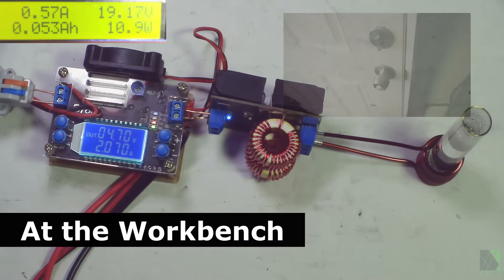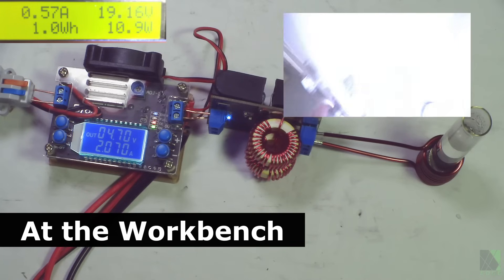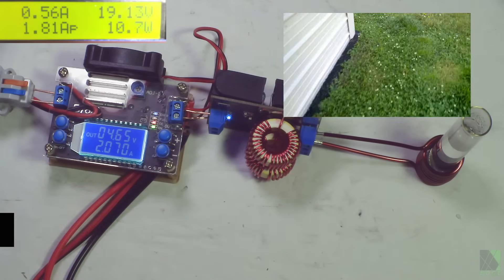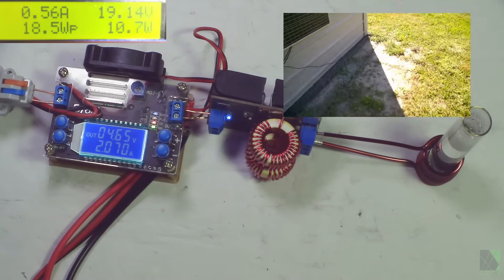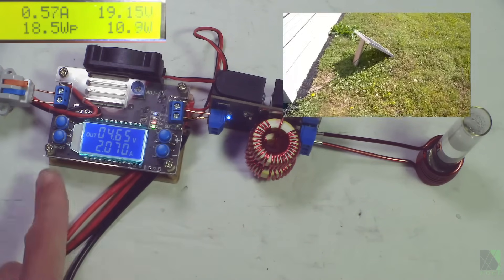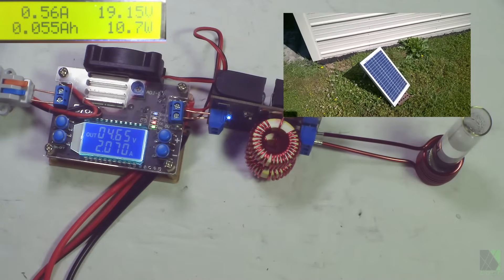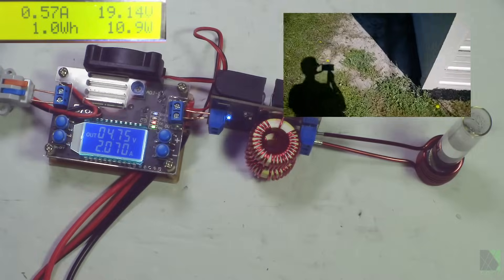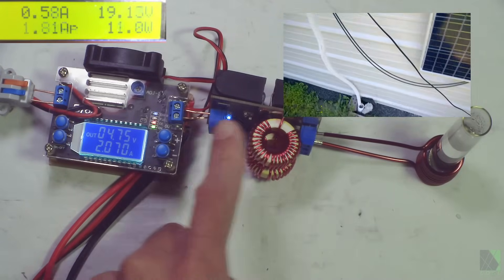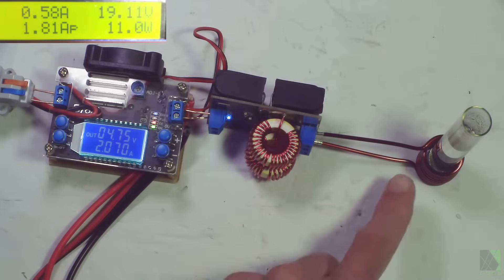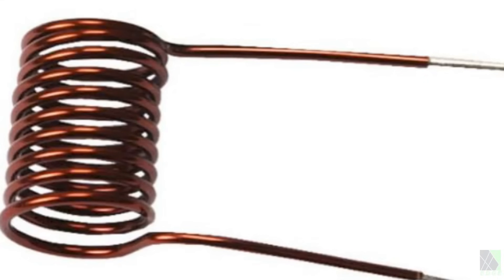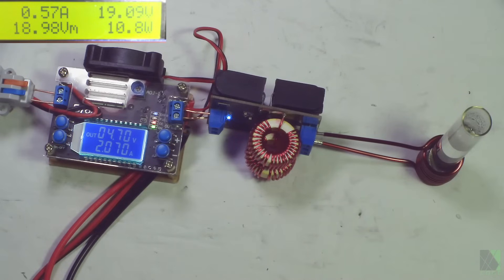In this simple experiment I'm taking a very small 20 watt solar panel which is outside my workshop connected to a DC watt meter. You can see that in the upper left corner of the screen, measuring the voltage of the solar panel itself. I'm then feeding that voltage into a DC to DC buck converter, a constant current constant voltage DC converter able to adjust the current output. That's then connected to this induction circuit. I've never had one of these before. It's the first time I ever use any kind of an induction circuit and this costs me about ten dollars. For ten dollars I could not say no. On the right you can see this copper coil which has a test tube in it with a piece of metal inside and some water. What I'm trying to do is boil this water using a 20 watt solar panel and induction.